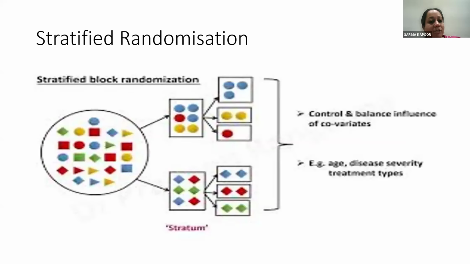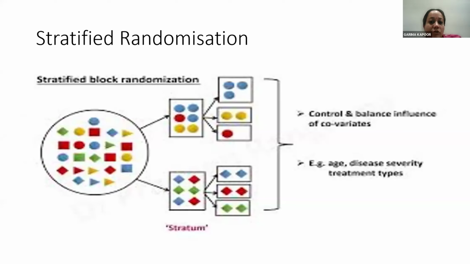Then you have the stratified block randomization, basically what we call stratified randomization. What you do here is select your patients depending on certain characteristics. A simple example: if I have to do a study on ART, for these euploid blastocysts, I could do it for PCOS patients, for POR patients, or for male factor infertility. So here I'm stratifying according to different variables, dividing them according to a particular feature of the study.